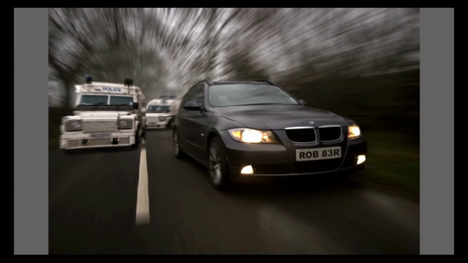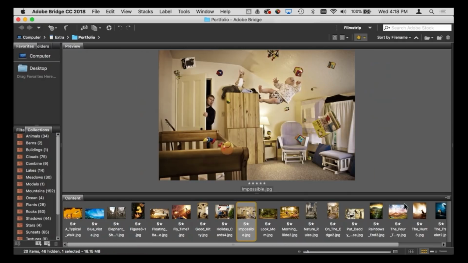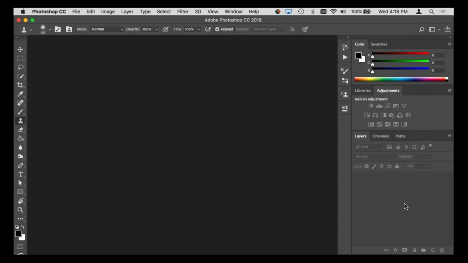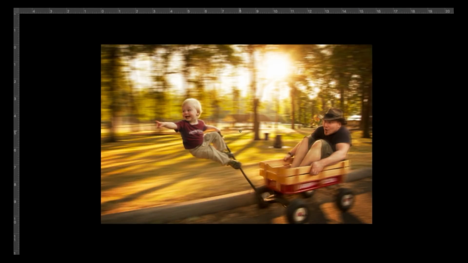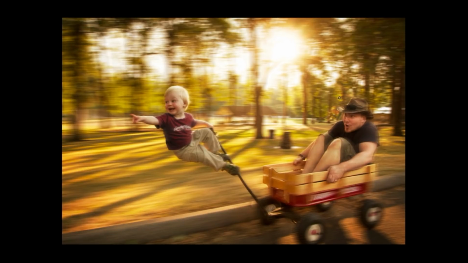I have kind of one that I did where my son was pulling me on my, I guess I'll call it my little red rider there. But hey, can you hit the letter F? Will it go full screen? No, not with this. But I can open it into Bridge, Photoshop and then do some commands. I always think you should have to have a second program to view your images large. I know. That's the way it should always be. You always have to open it in multiple ones. Okay, get rid of that. Command R that. There we go.